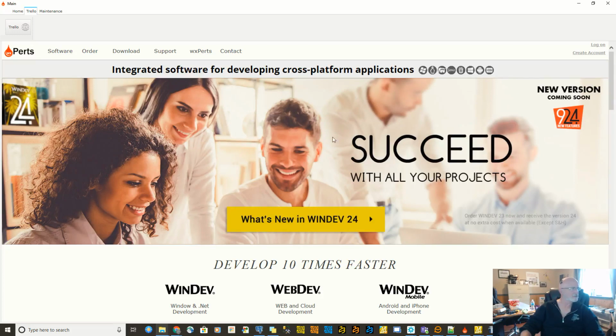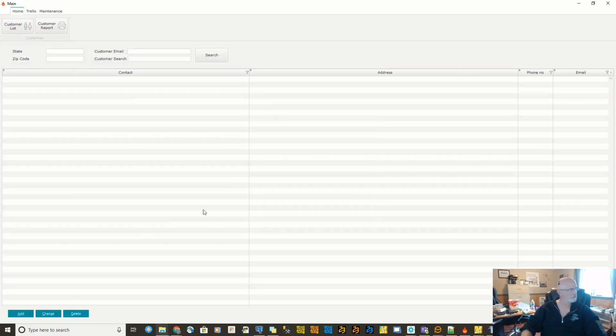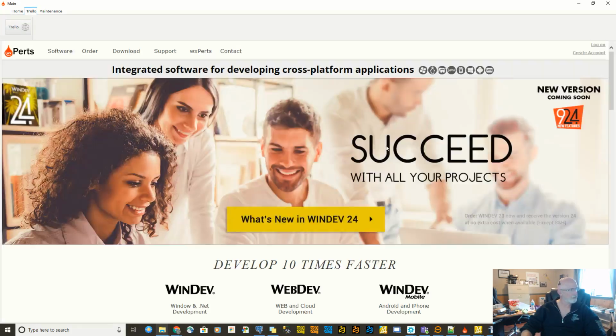So what we're going to do here, instead of showing WXperts on there, obviously we're going to show the Trello board. So I have to do a little bit of work to make sure the Trello board works like it's supposed to. But that's what we'll be able to do. So the guy can sit there and look at all his customers on his customer list, see what he wants to do, come directly over to Trello and see his Trello board.